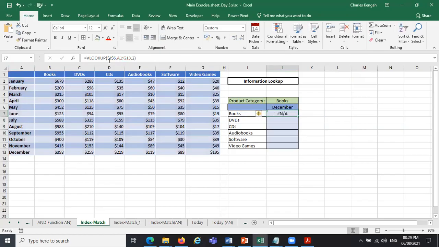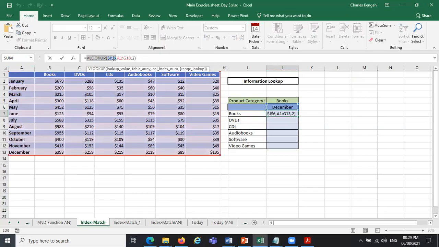Not available. Just a second. Lookup value, December, that's correct. Table array, the whole table. Then column index, that.